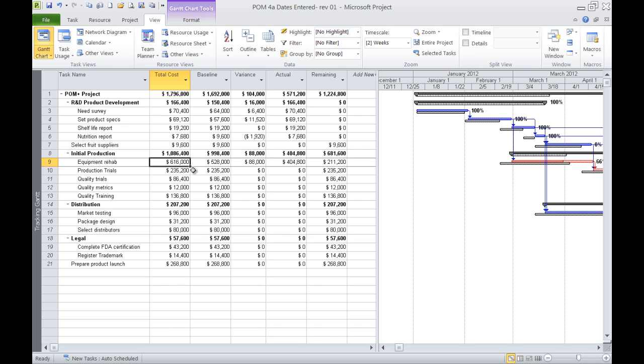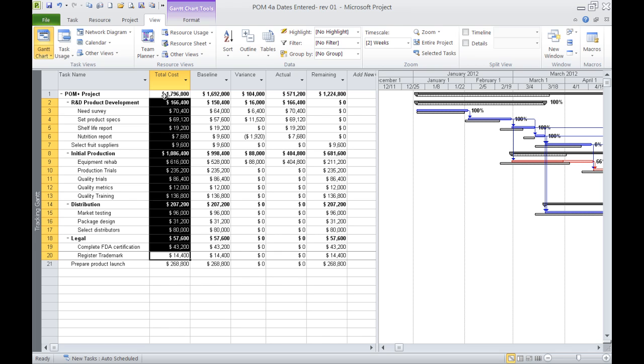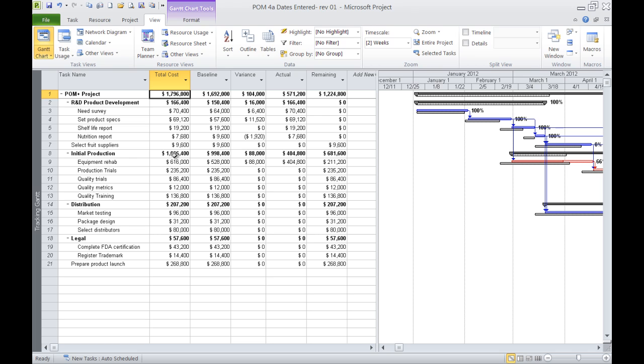So this is approximately 16% larger than the 528, because we're now 5 days more than the 30. So I add up all these numbers in this column, and they're going to get me to $1.796 million. Now that's a variance, a change of $104,000, which is simply the subtraction of our total cost number minus our original budget, and that leaves me with $104.